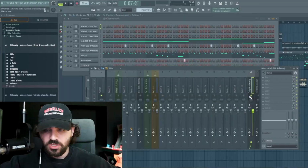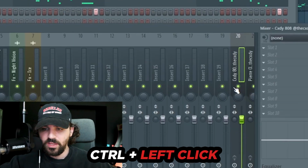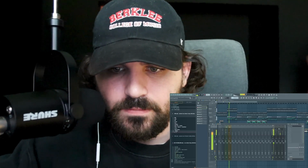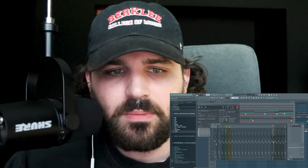I don't need to solo anything, but if it makes it easier for you, just come over here. If you hold control and left click, you can solo stuff and then just do it one sound at a time. This is a pretty good mix. If you use my kits, all the sounds are going to be leveled pretty well as far as how my sounds come default. So you could play with this if you wanted to boost it a little bit more, boost the volume up, or do it from the boost knob here. Either way works.